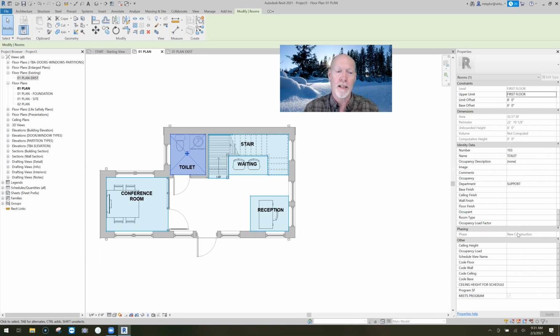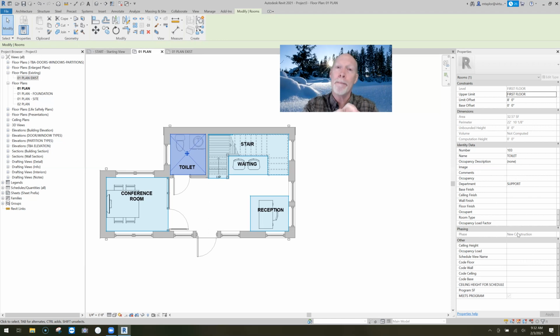Just like an object goes into the phase that the view is set to, rooms do the same thing. When you place a room, it goes into the phase that the view is set to, and it is locked there. You cannot reach over and switch it to another phase. It gets locked. It is stuck in that exact phase. You can't move it, and it doesn't persist. And I'll explain what that means in a second. You can't see it in the next phase. If you have a room in the existing phase, you can't see it in the new. You can't see it in phase 2 or 3 or 4 or all the way up to 13. You cannot see that room.